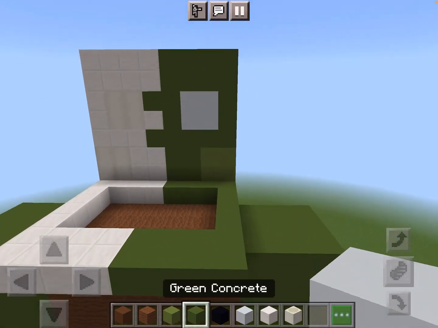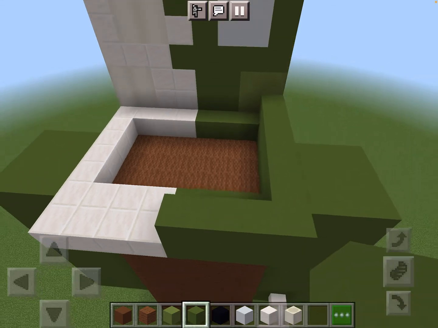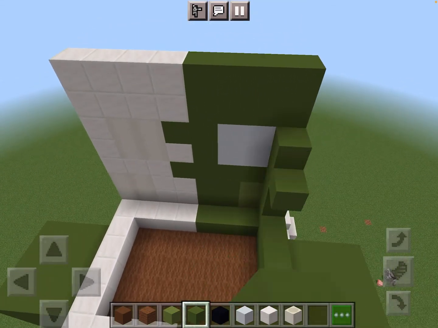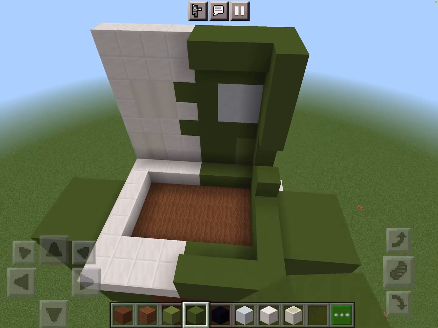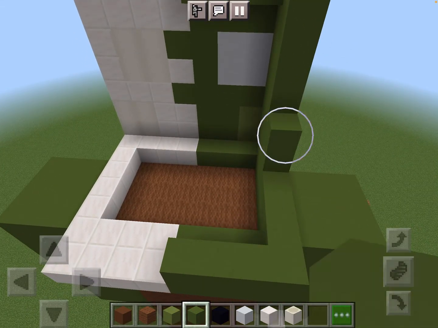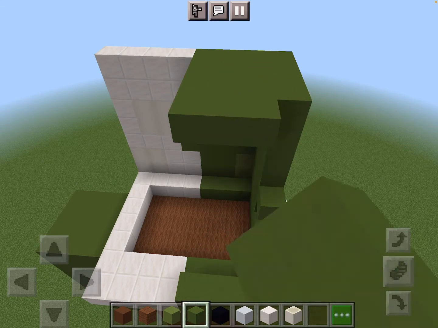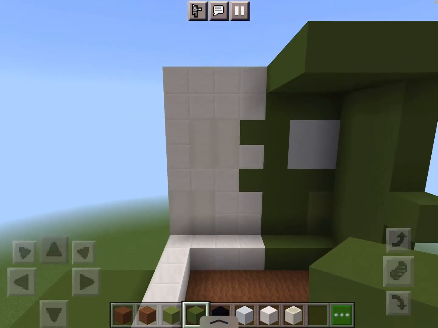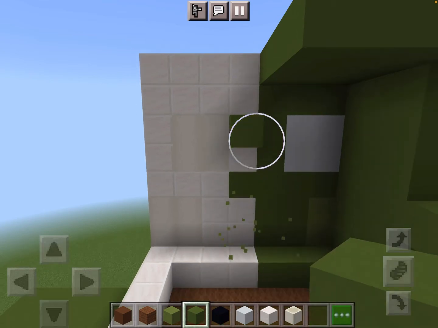And now, what you want to do is fill half of the side in with green concrete. So, let me just show you what I mean. Just fill in this part with green concrete. And then the other side with block of quartz. But there's just one little thingy. I have to do these things. Do it the same on the back.